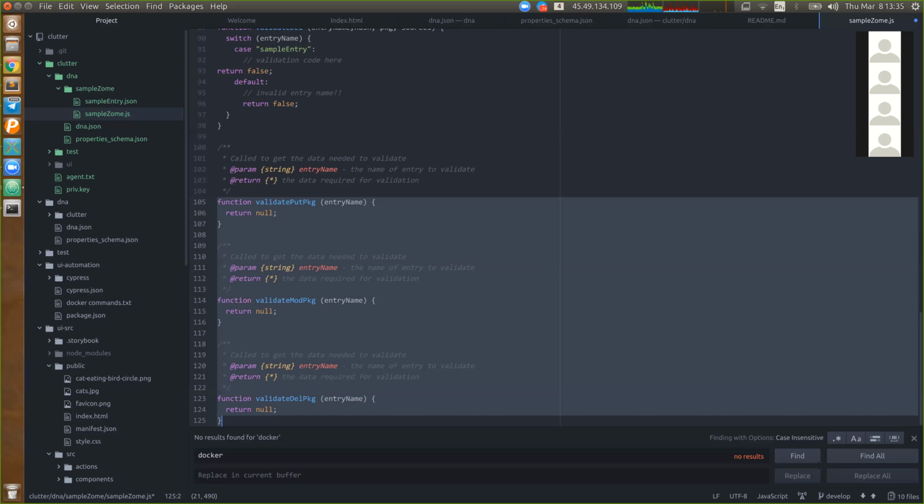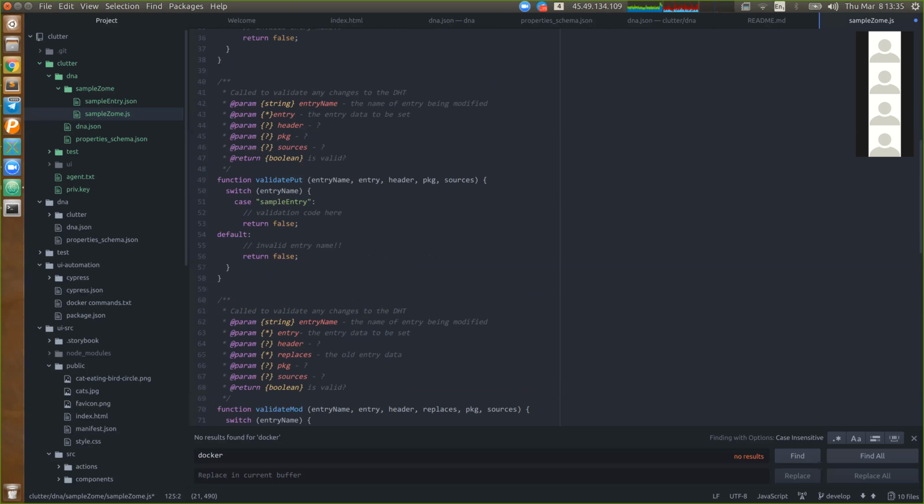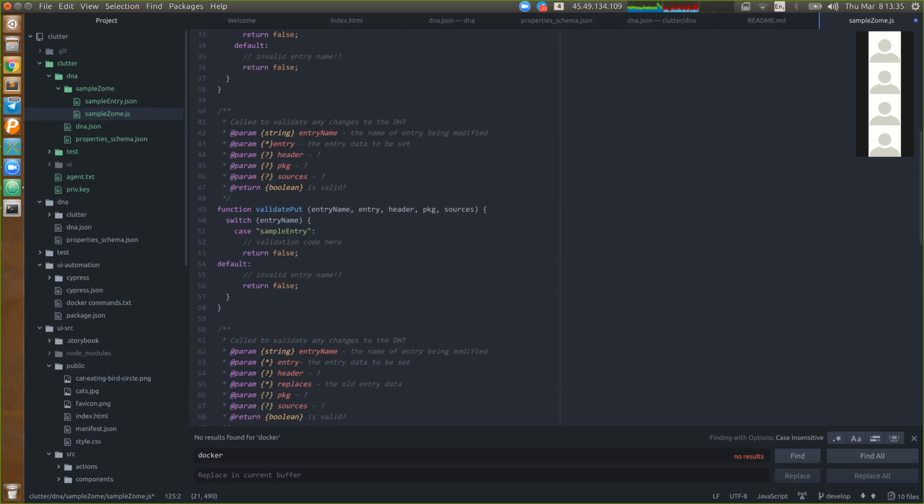Those functions correspond to the validate ones, and what they do is they get called and return data, what they call the package, which can be used within the validate function to validate it. It's a weird sort of exchange between the two.